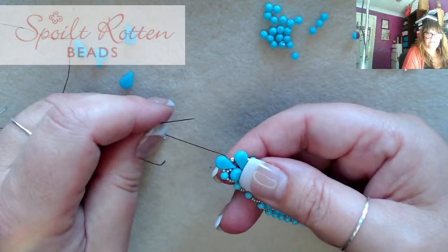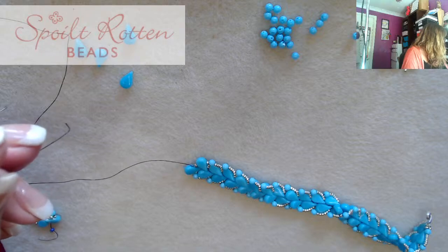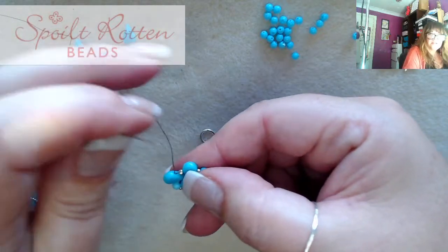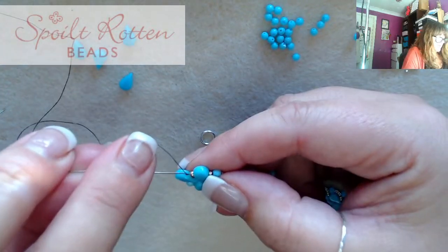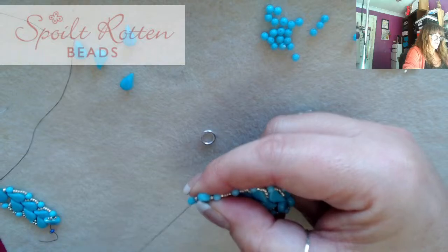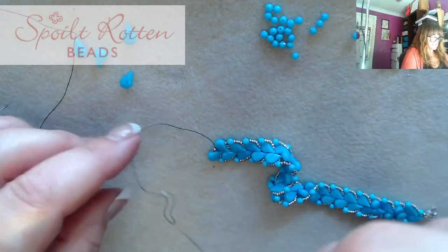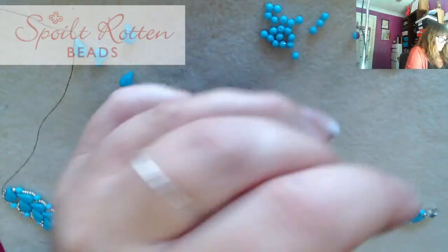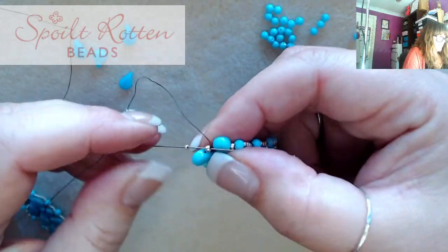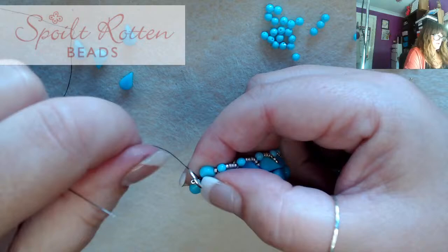Instead of putting the jump ring through, what I did was, let me find a jump ring. So whether you're going to add your jump ring or your clasp, I just exited through my 11-0 that's on the end there, on both ends between our Amos beads, so just exiting that 11-0 there. And then what I did was I just picked up a 15-0, my clasp or my jump ring depending on which end you're working on, and another 15-0, and then I just went back through that 11-0 again through the other direction, like that.